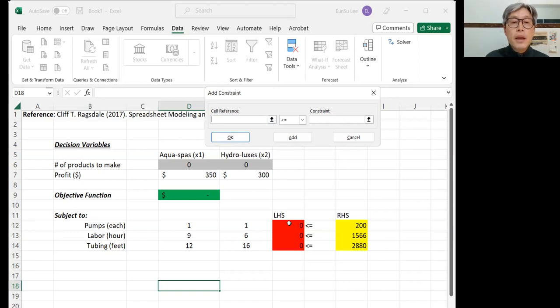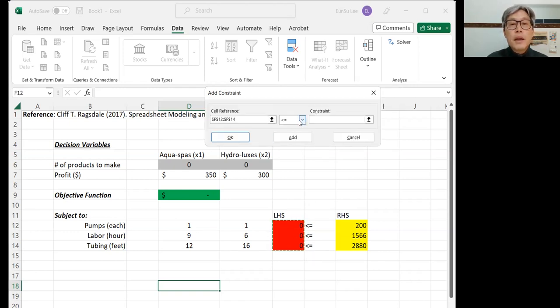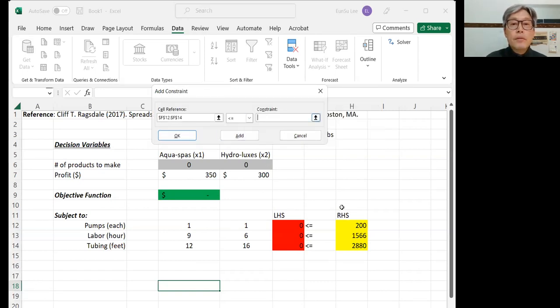So highlight the range of left-hand side, which will be F12 through F15, and should be less than or equal to. Constraint will have right-hand sides, which are in H12 through H15. Once you add them, you click OK.